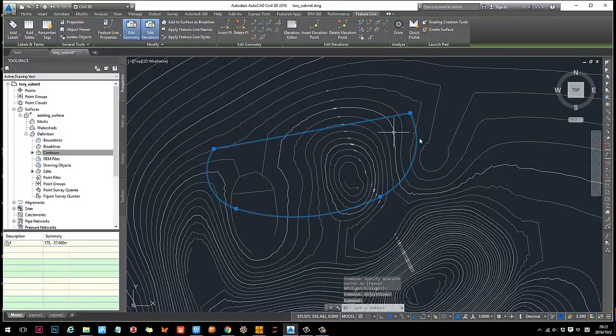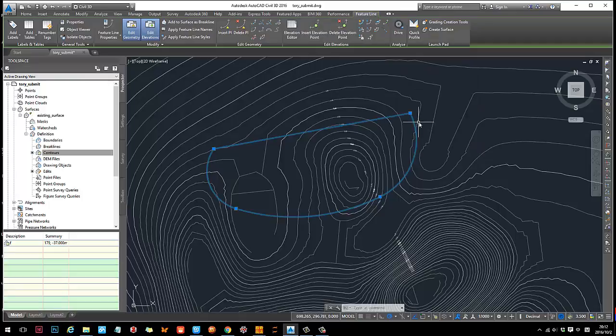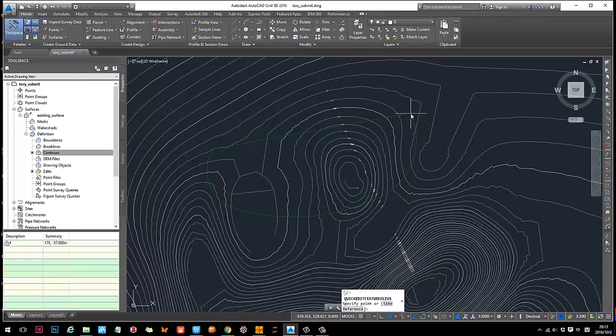But what if you wanna make like a 2% grade somewhere, for example, from this point to this point, right? Then you just click this quick elevation edit tool. This tool just changes the grade between the points. If you click any points, for example, this is 2, right? If you don't want to change the elevation of this point, just click enter. Okay, important. So once you click enter, you will see all the points, all the control points.